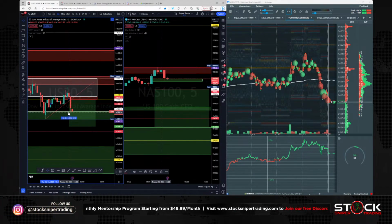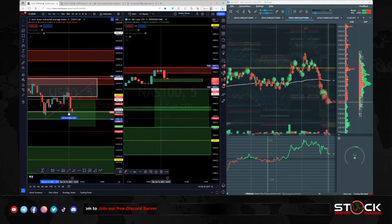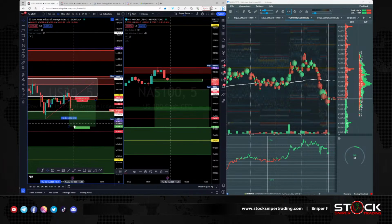Let's see, tweezer lows now. Is it going to hold? No, it's breaking. Okay, but if we don't want to enter right away on this candle, it's the first minute, 45 seconds of the new 30-minute candle. Maybe we wait for this 5-minute candle to actually close and see where it closes. Maybe we'll see a pullback, maybe we'll continue breaking. But this is where I was telling you, this is an aggressive zone to trade for 20 to 25 pips.